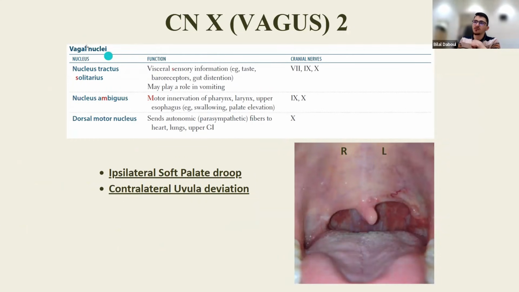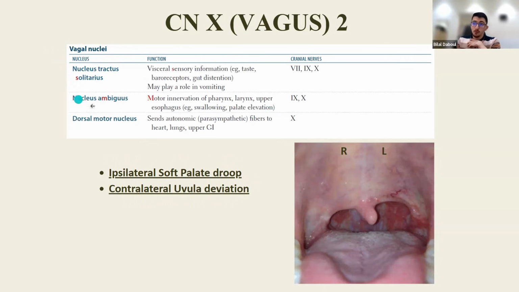Again, we'll first discuss vagal nuclei, or the nuclei that are associated with the vagus nerve. We have 3 major nuclei that are associated with the vagus nerve. For starters, we have the nucleus tractus solitarius. The lower part is concerned with the general visceral afferent function. So think the sensation of gut distension. Think chemoreceptors and baroreceptors from the aorta. The upper part, or the rostral NTS, is concerned with taste.